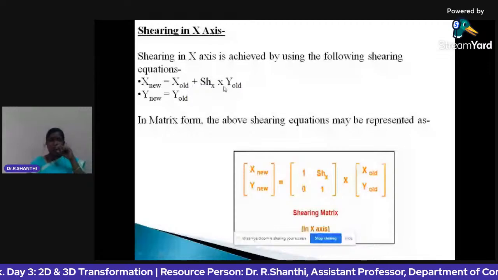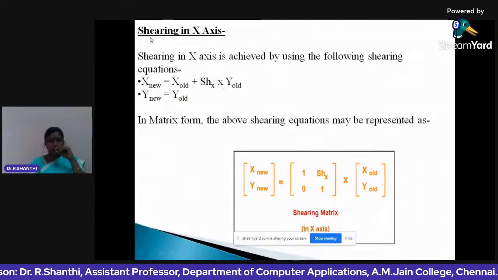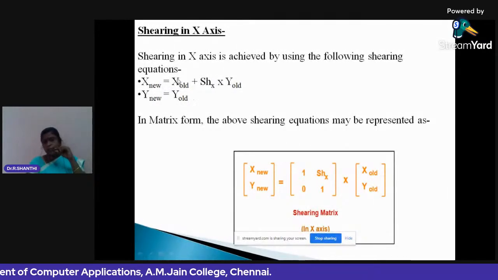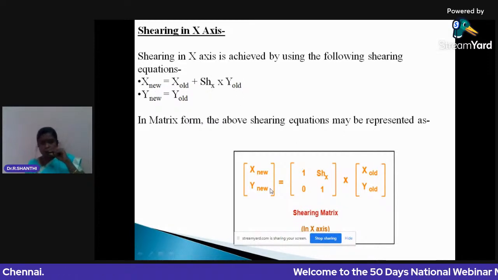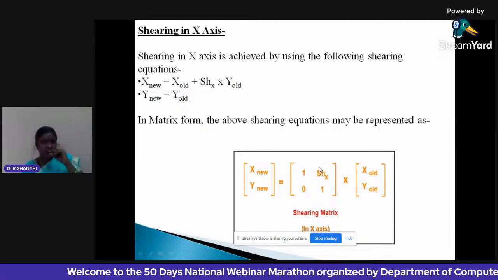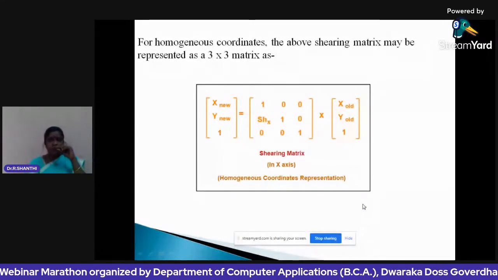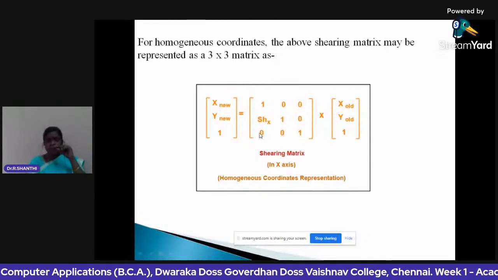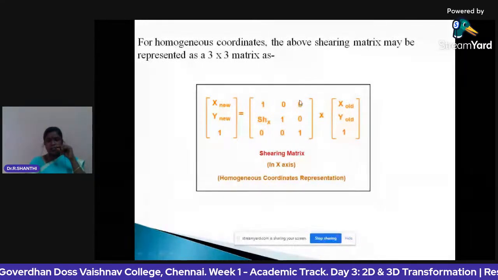So far, what we did for x coordinates, we will be multiplying only with the x. For y, we will be multiplying with the y value. But here, there is a difference because shearing in x-axis, you are not going to disturb the y value. It will be retained. For x-axis, we do x old plus shearing factor into y old. Now you are representing it. So SHX, the shearing factor for X, will be there, and then x old just multiplying. Then we have added one more thing, the homogeneous coordinates. Homogeneous values will be there.